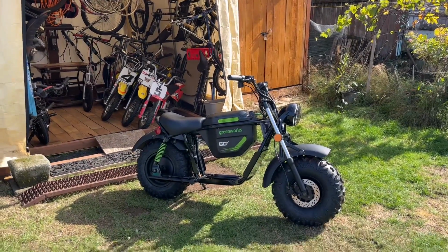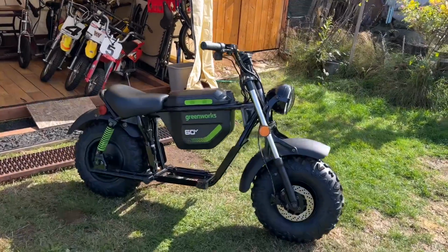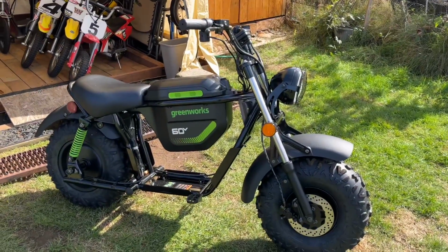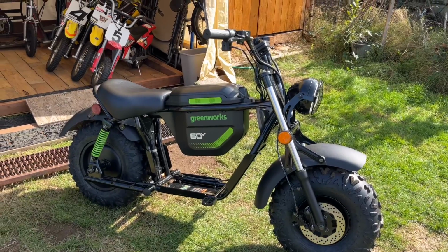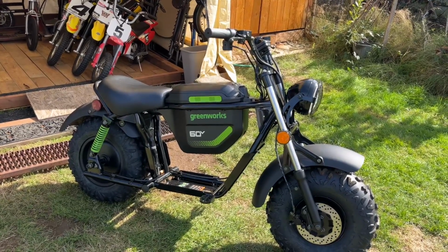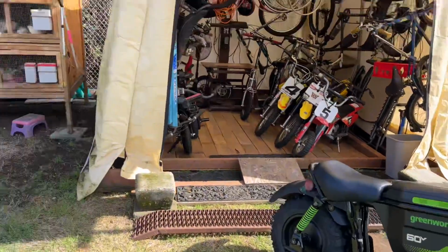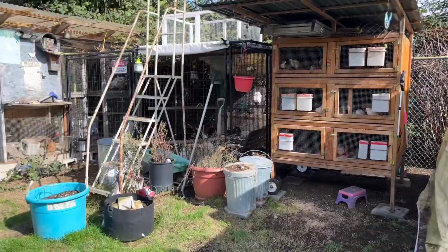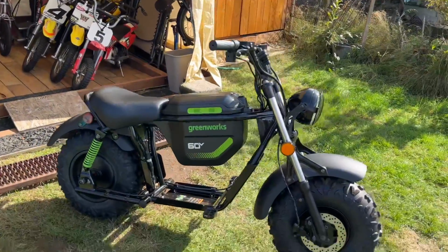Going ahead and making a video about our new Greenworks Minibike. They call it the Greenworks Stealth Series Minibike. We picked this up the other day at Tractor Supply, our local animal, chicken feed supplier type situation. These were parked right out front.